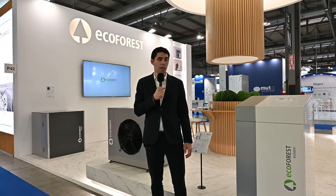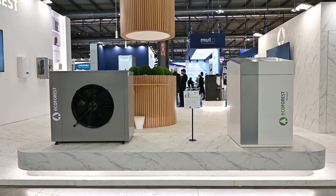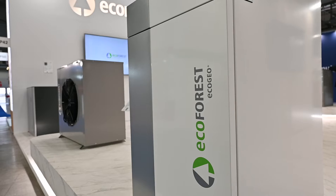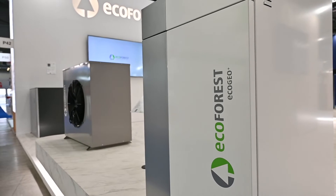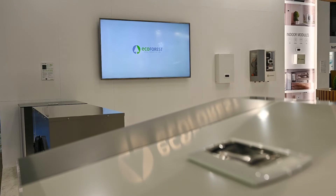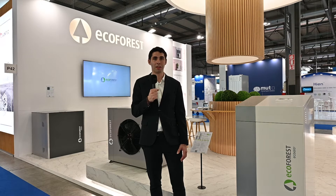Now it's the turn of the ground source heat pumps, or geothermal heat pumps. I'm going to start with the Air 410A1, our current range of geothermal heat pumps. We have the domestic range with three different outputs — the 129, 312, and 522 — available in single phase and three phases, compatible with passive cooling, active cooling, and all the technologies I also mentioned before, including software capabilities and e-manager functionalities for PV combination.